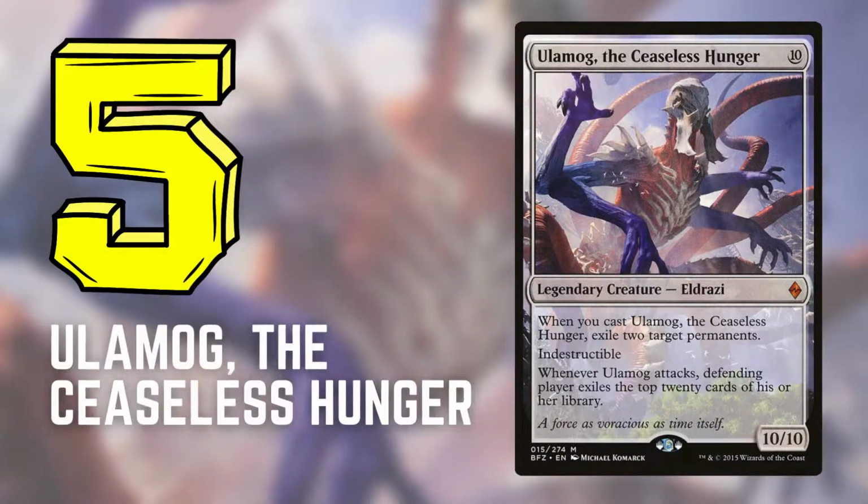At number 5, we have Ulamog, the Ceaseless Hunger. The 10-drop, 10/10. When you cast him, you just exile 2 permanents right away. It could be lands, creatures, whatever. Comes in, 2 things, you eat it off the board. He's also indestructible, and his last ability strikes fear in anybody who sees it.